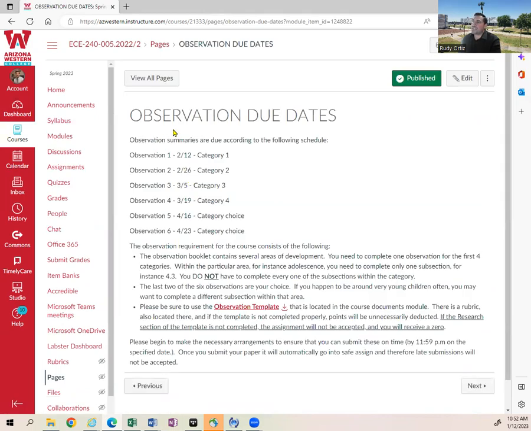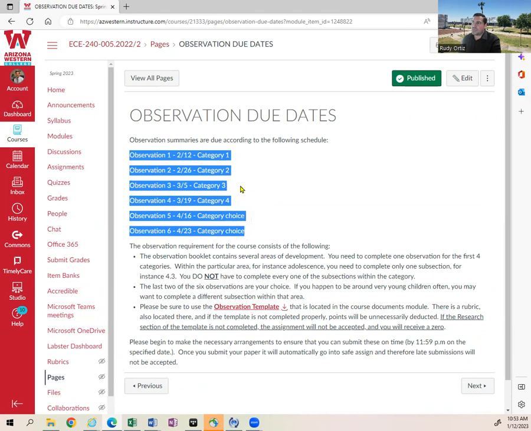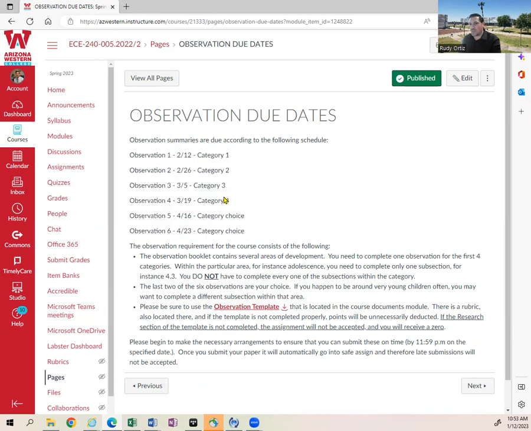and you will see that you have 6 observations. Let's start here. Here are all the due dates for the observations, and you will see that there are 4 different categories. We're going to open that up so you can see. Your first observation can only be on category 1, your second on category 2, third on 3, fourth on 4.